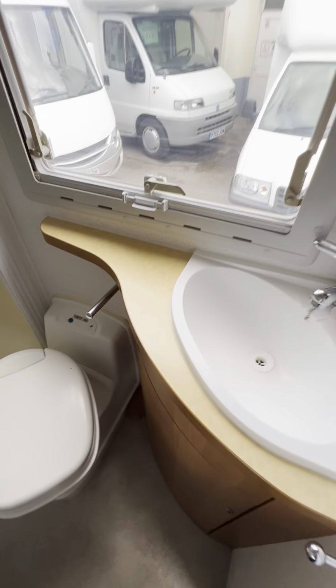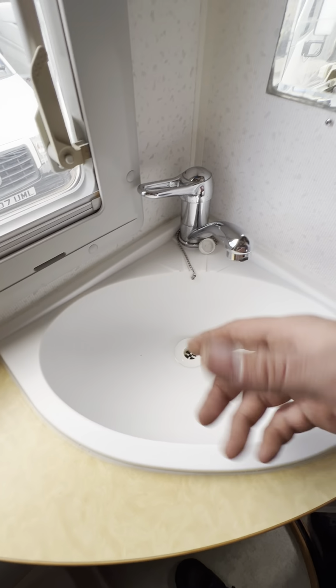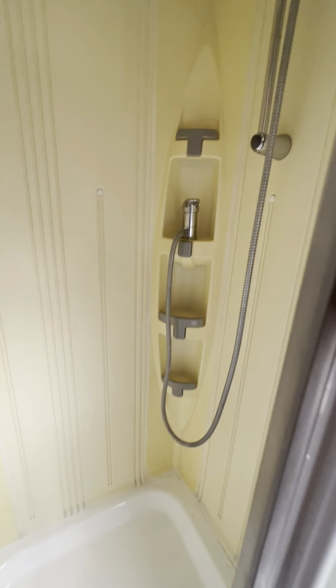I don't really have to show you all of this sort of stuff. It's just the same as any other taps. This is exactly the same as the tap in the kitchen, really. So it's just hot and cold, normal mixer tap. And obviously the shower as well, it's exactly the same. I don't need to show you how to use that, because it's nice and simple.